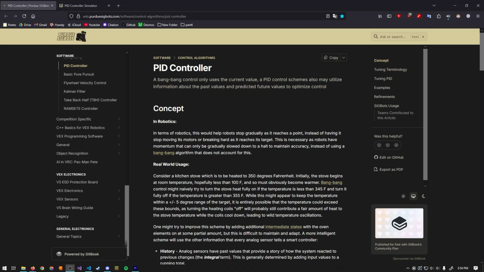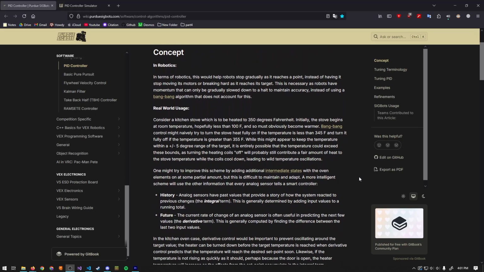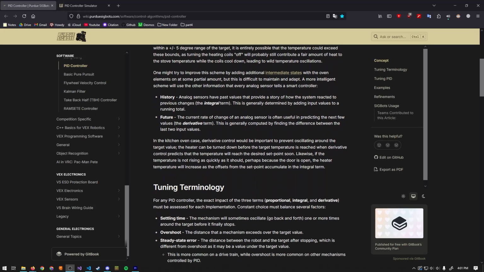This is part 4 in the tutorial series, and we're going to be going over PID. What PID is, in a nutshell, is three constants that are controlling your robot's velocity in order to reach a desired position. I recommend reading this article that I'll have linked in the description, as it can clear up some confusion of things that I'll go over in this video.